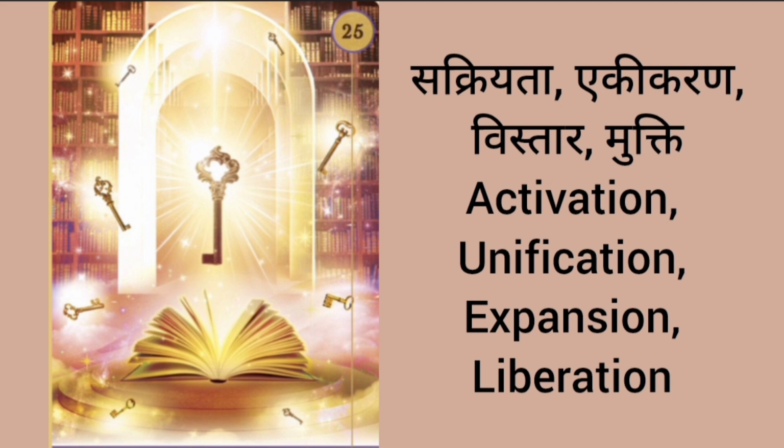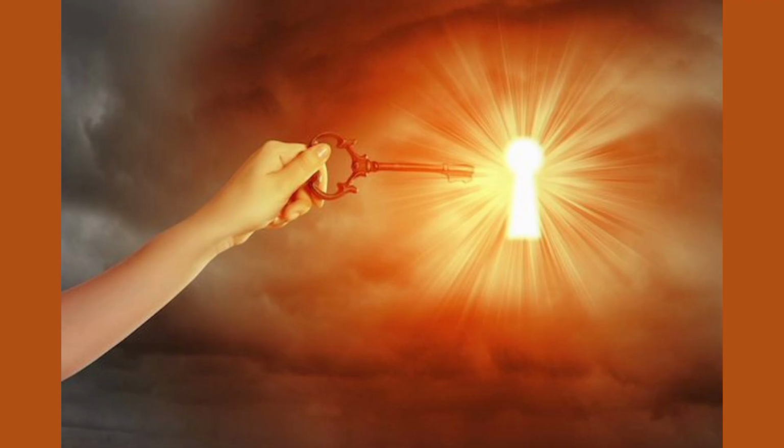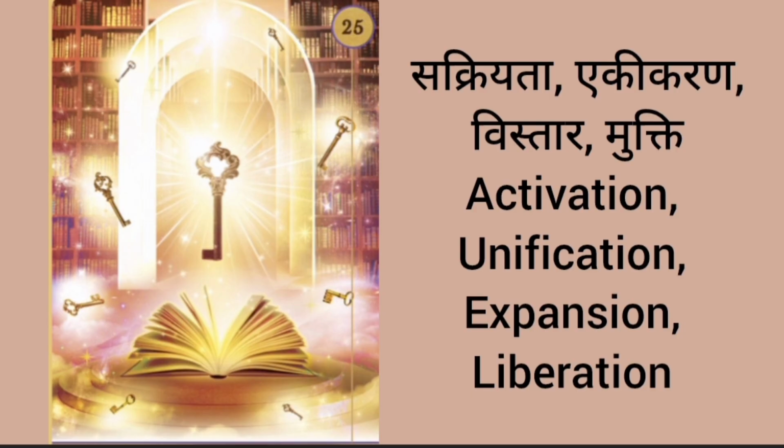Also, in part number 1 and 2, we talked about some types of keys. These are the keys through which we are going to unlock and relearn the knowledge which has been stored within all of us from our past lifetimes, either from the current lifetime, or the divine timing has come for us to know and learn and relearn the knowledge which is present right now for all of us. So in part number 1 and 2, we got to know the activation key, the unification key, the expansion key, and the liberation key. In today's video, which is part number 3, we are going to use these keys.